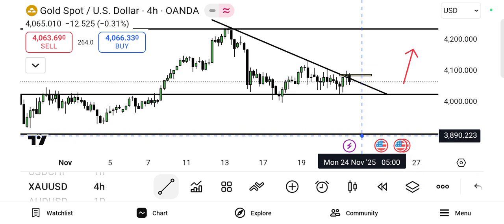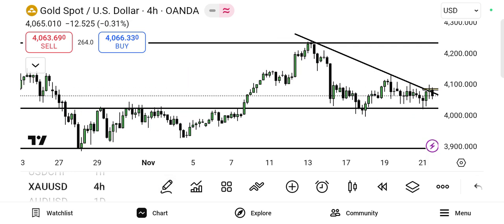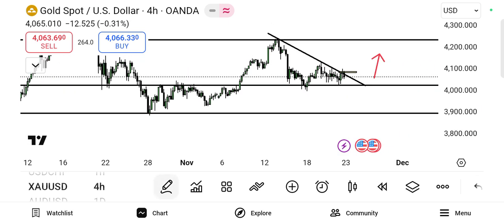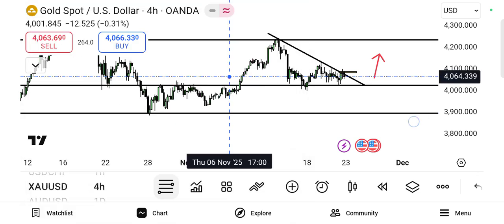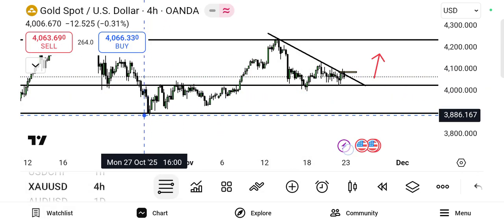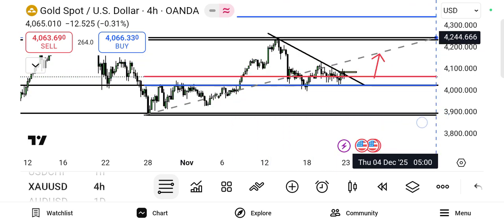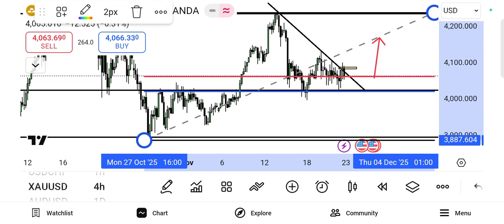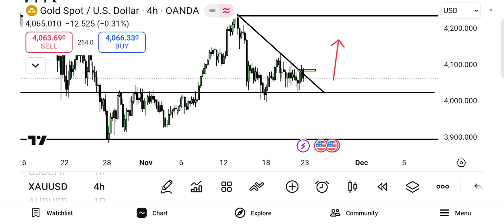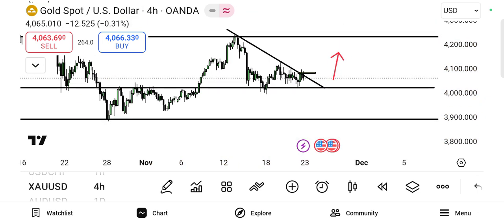Now, why am I that sure about gold going for a buy? Because on that same time frame where you're seeing a double bottom on this chart, when you use your Fibonacci retracement level from swing low to swing high, you could see that the double bottom also intersects on the 50 fib retracement level, telling you all possible odds of it going to the upside. So that's what I'm expecting.